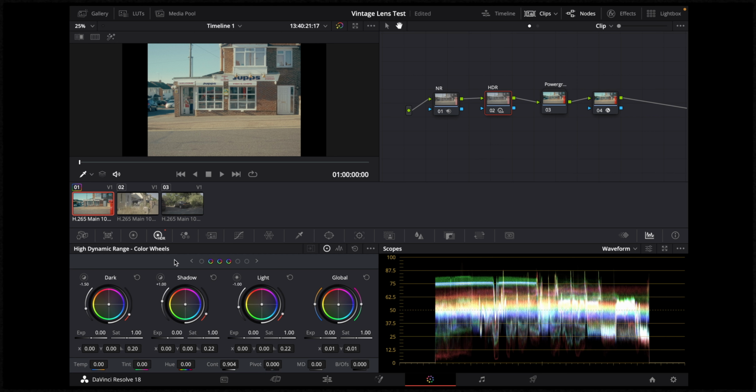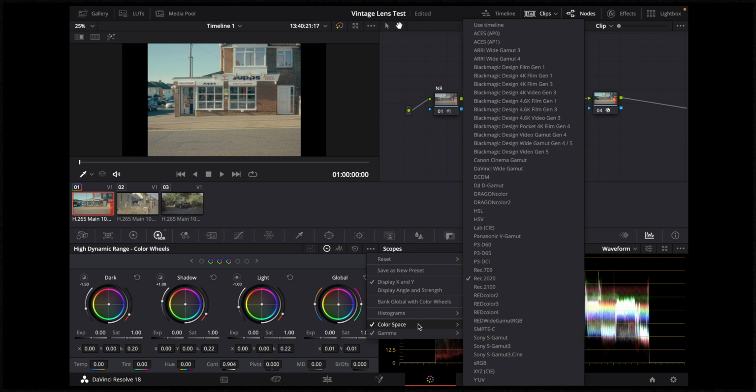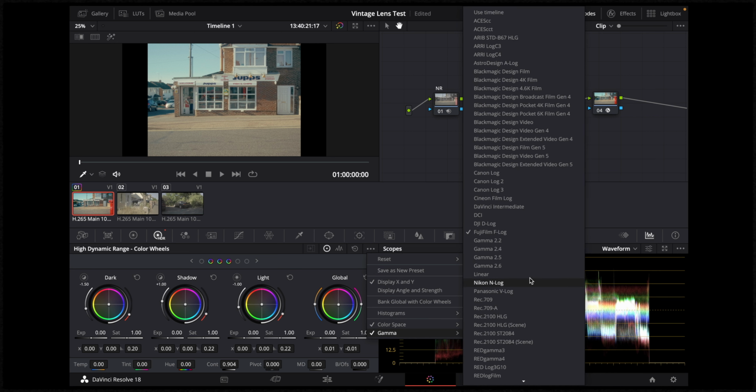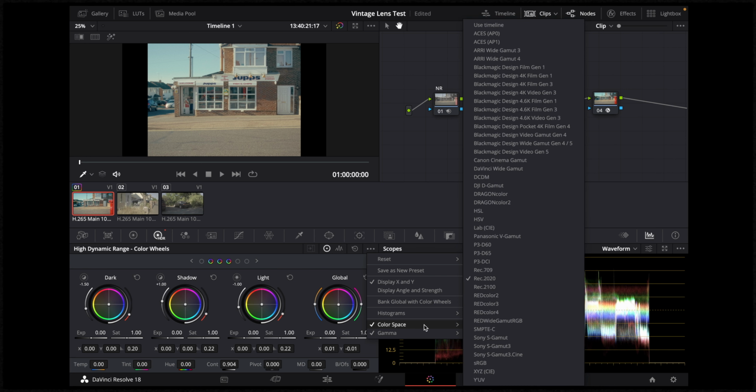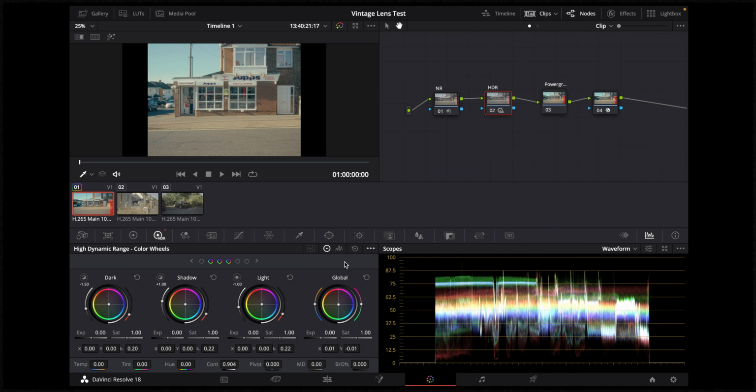I think this was new to DaVinci Resolve 17, but basically it gives cameras that don't have raw capabilities the closest you can get to it. Because I shoot on the Fujifilm X-T3, I changed my color space to Rec 2020 and Gamma to Fujifilm F-Log. These are just the ones for my camera. Obviously you have a wide range here: Canon, Blackmagic, Sony, all the big ones really that you need. So yeah, leave mine as that.